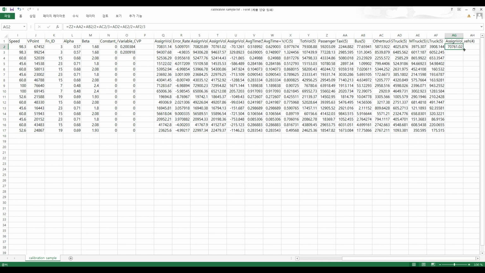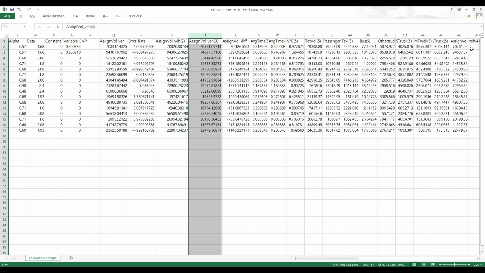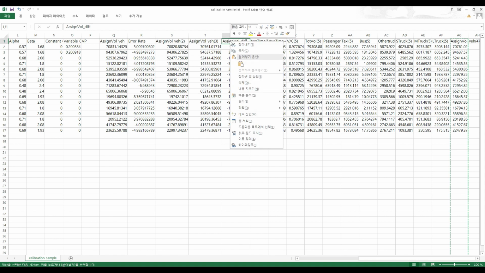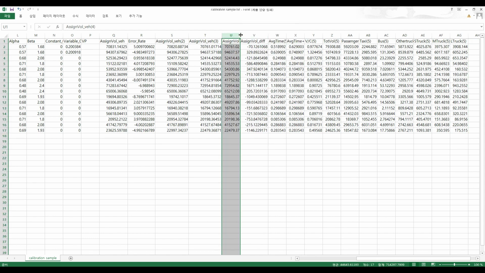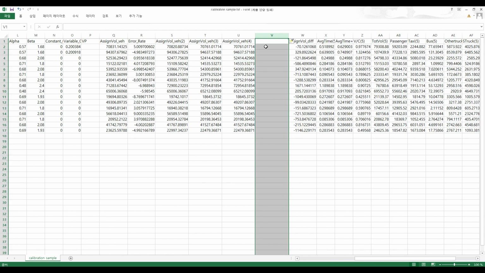Then copy it to the remaining cells. You can also cut the cell and insert it next to ASCII volume vehicle 3 for comparison. You can add a cell next to it to calculate the error rate.